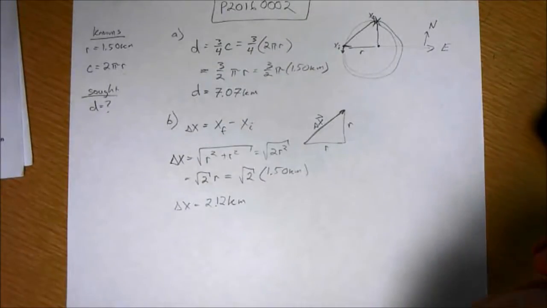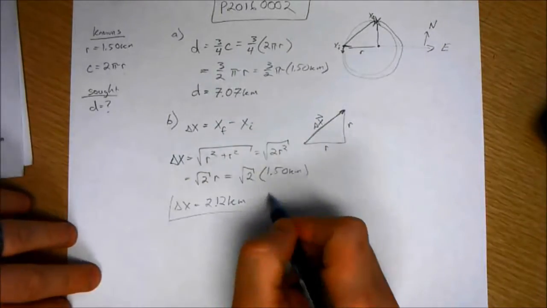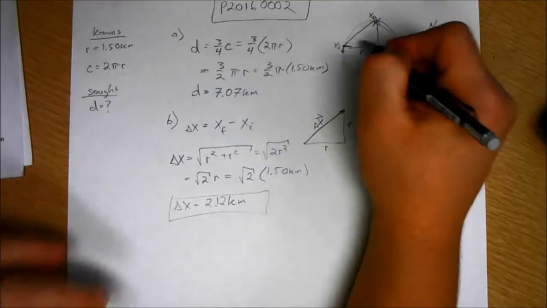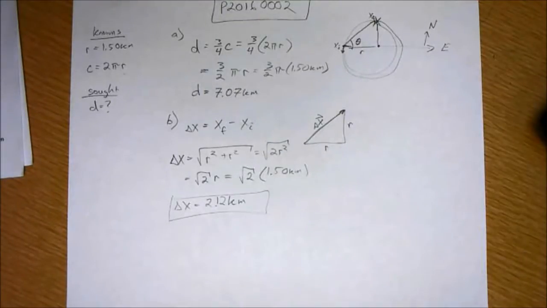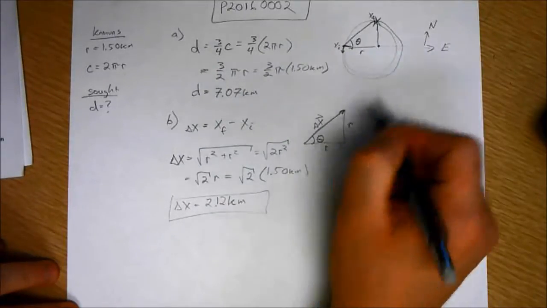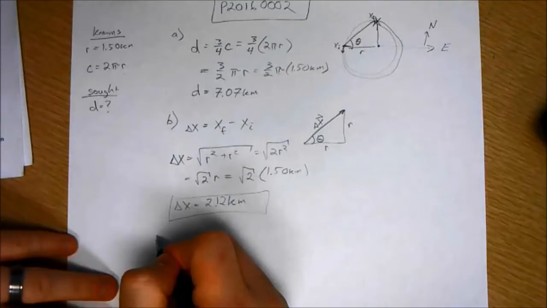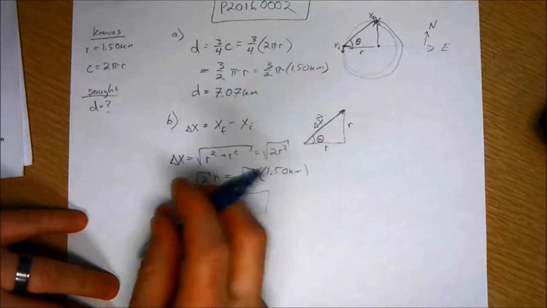So the other question would be, this is the magnitude of the displacement. We also need to find the direction relative to due east. So we could just find that angle theta, and that would give us the direction of this vector. That's part of b.